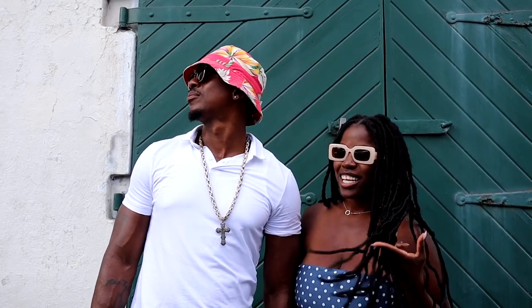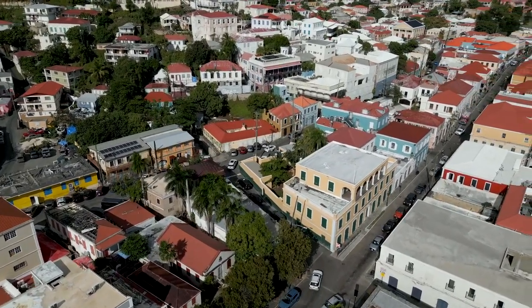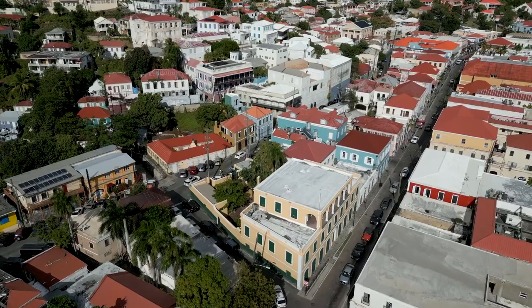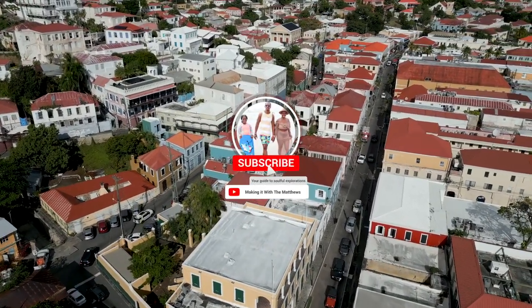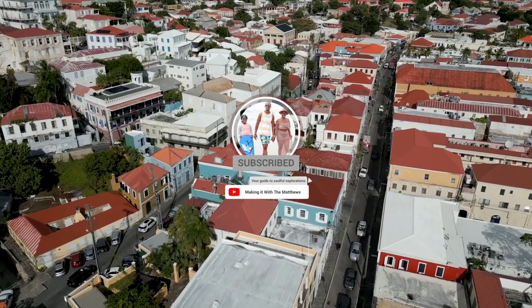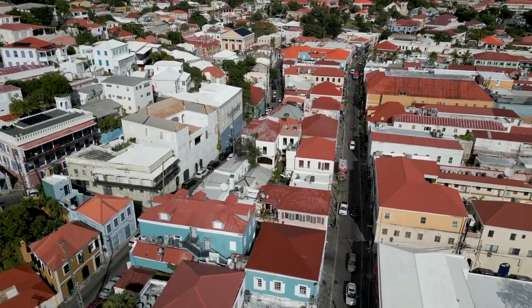Beautiful paradise. Yeah, today we're going to be bringing you guys a walk and talk. We're going to take a walk down Main Street, go through all these little nooks and crannies, go through some of these jewelry stores. There's really a lot of hidden gems in between a lot of these side streets. We always drove through, now we took a walk down Main Street, so we figured we're going to take you guys with us today.